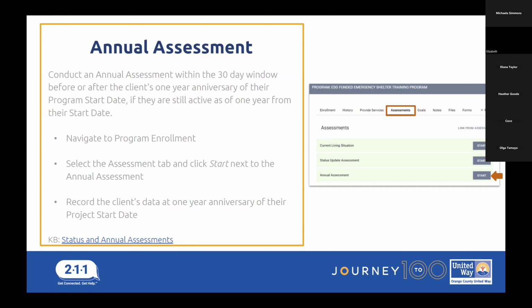Let's pretend that Daffy Duck entered the project on November 1st, 2023, a month after Tweety, the head of household. Daffy would still need an annual assessment completed by October 31st, 2024, because that is when the head of household would be getting theirs.